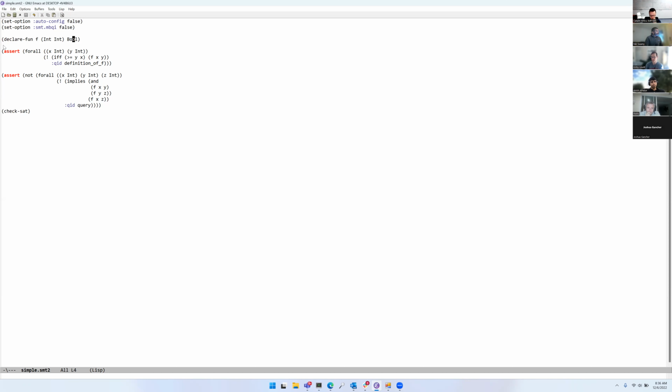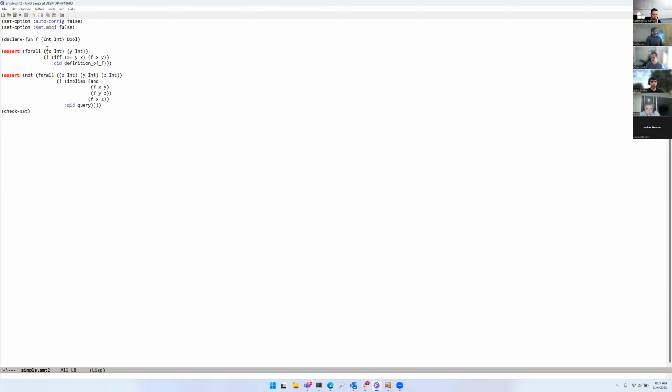Then what you do is you can assert some facts about the symbols that you've introduced so far. Just so that we're on the same page, in F-star, when you write an assert, you're asking F-star to check that the formula that you're asserting is valid. In SMT2, an assert is like an assume. It just says, assume that this fact is true about f, and proceed with the rest of the theory. So here, what I'm assuming is that I've effectively just given a definition for f.